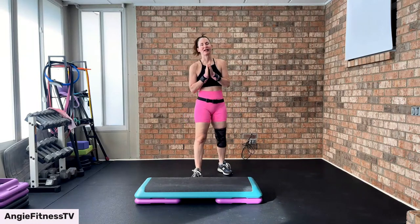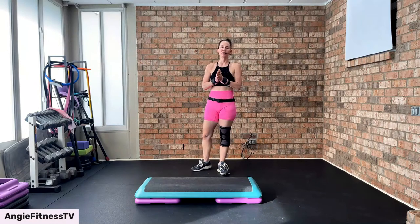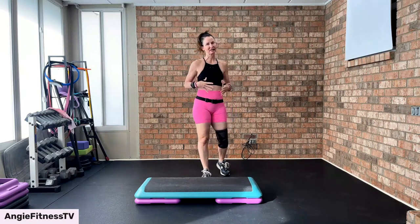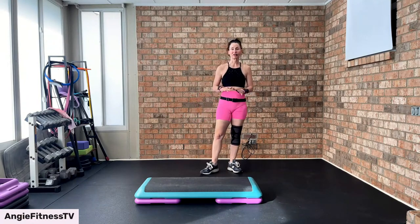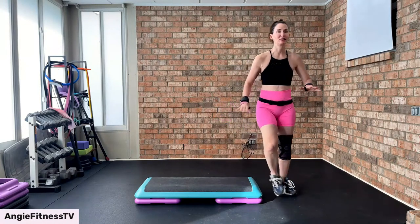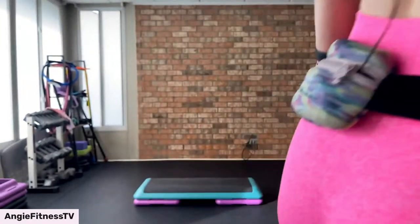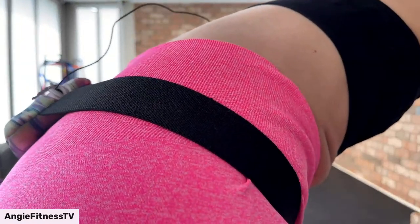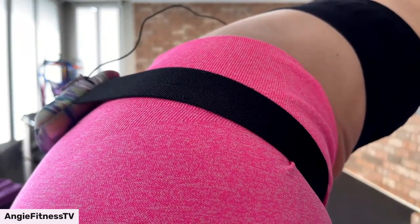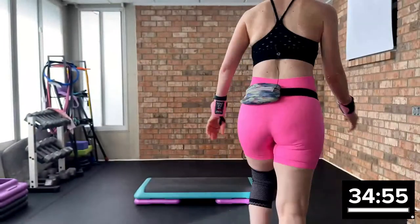So I'm so glad everybody is here with me today. The first class is 35 minutes. We have 8 working tracks. When I say tracks, I mean songs. So it's time to get started. We're going to start with our step bench on one riser. Step box is coming. All right, you guys. Three, two, one. I'm going to start my music from the beginning, and I'm going to attempt to get my timer on, and here we go.